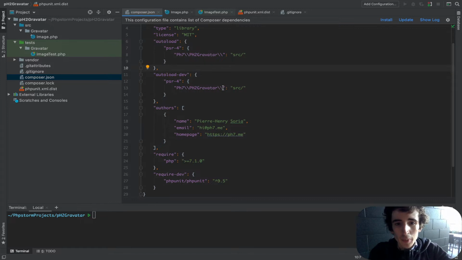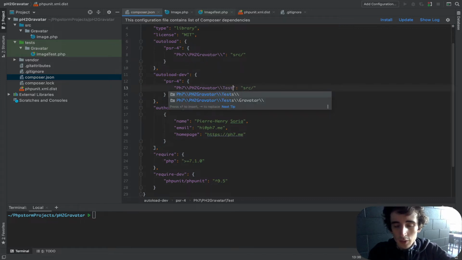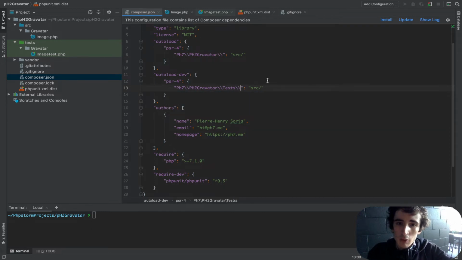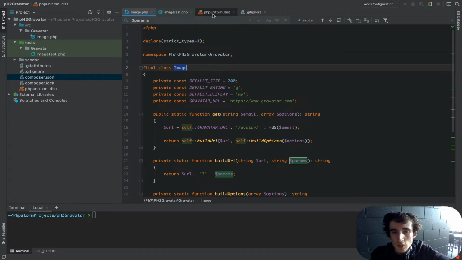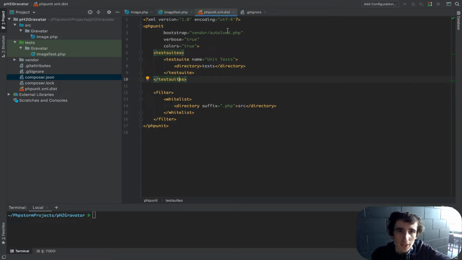And then here it would be the namespace of the tests. But at least for me, I think it's nice to keep it in phpunit.xml.dist, but you can do either one, it's fine.